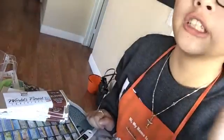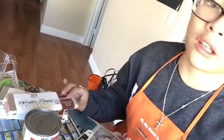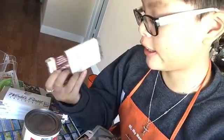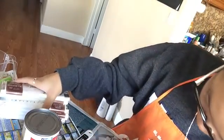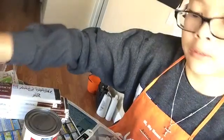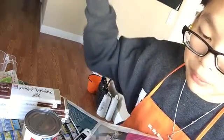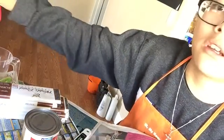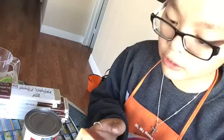So for this recipe, it says you need 1 can of condensed milk, 6 squares of 1 ounce each of white chocolate, but these are like 2.75 ounces, so I'm gonna use about 2 of these. And 1 half teaspoon of almond extract. Since these are almond chocolate, I'm just gonna use vanilla extract. And 2 cups of whipping cream over here. And 2 packages of these, but I'm just gonna use 1 package.